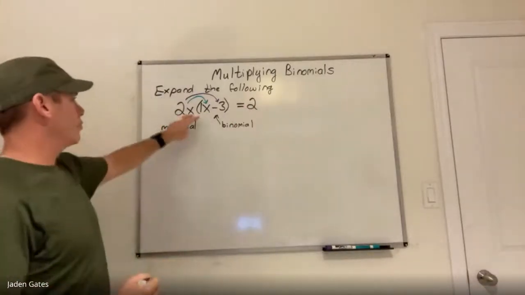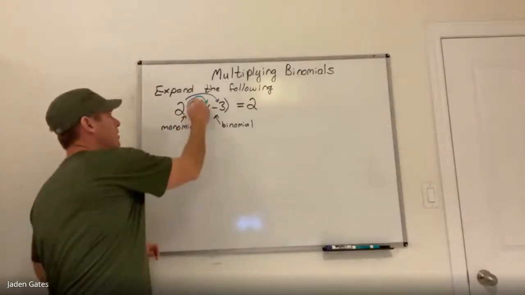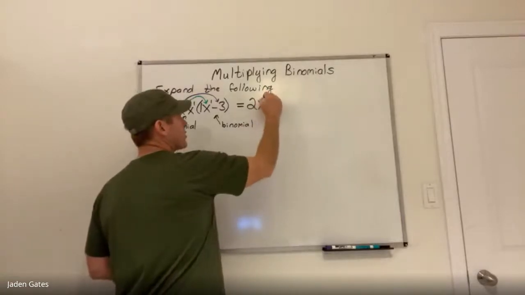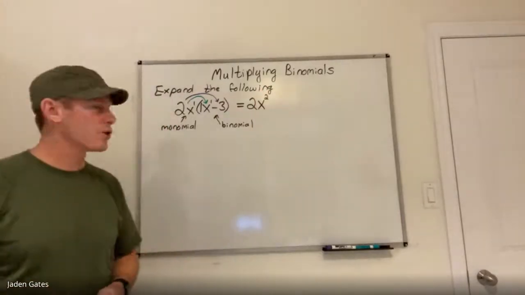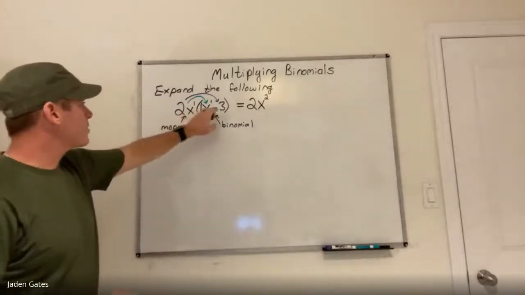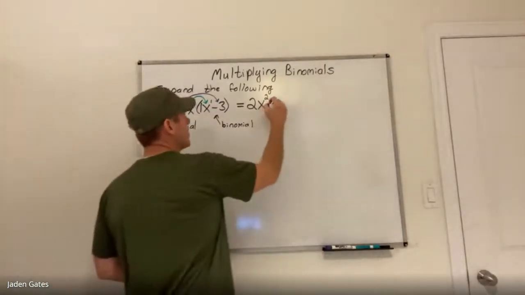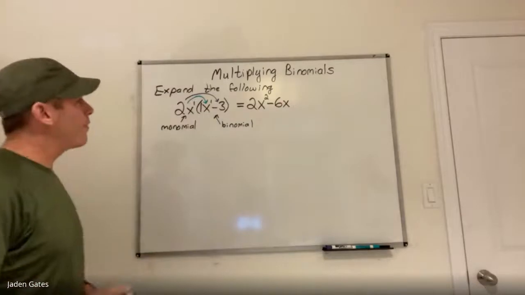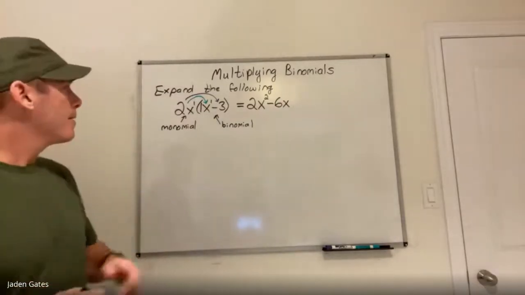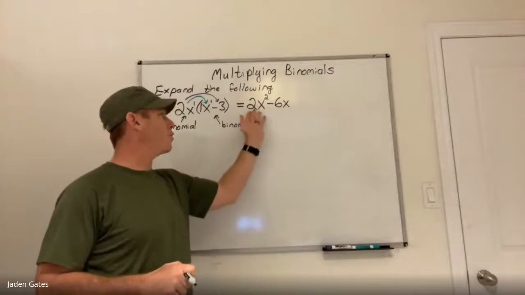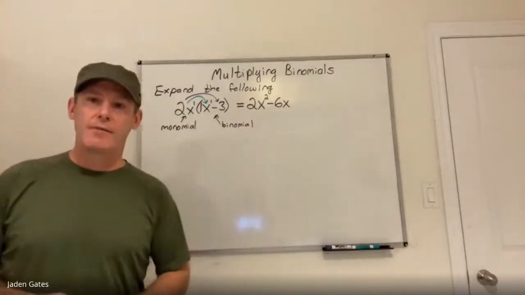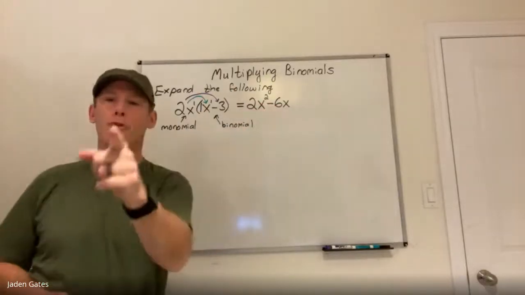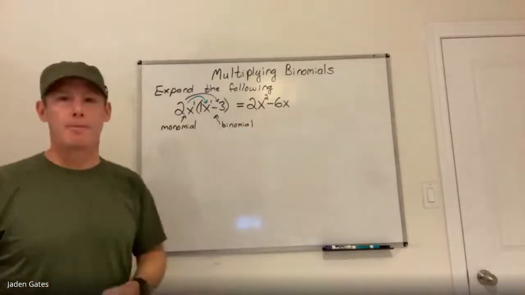But then here's where our power rules come into play. X times x. Again, they both have an exponent of 1 on them. Keep the base the same, add the exponents. So my final term there is going to be a 2x squared. I then also have 2x times a minus 3. Well, 2 times minus 3 is negative 6, and, well, I have an x there. And so our final answer is 2x squared minus 6x. And we don't go any further because, again, with polynomials, to put things together, they have to have like terms, which means the variable has to be the same, which is true here, but also the exponent, which is not true here. So that's why I can't put those together.